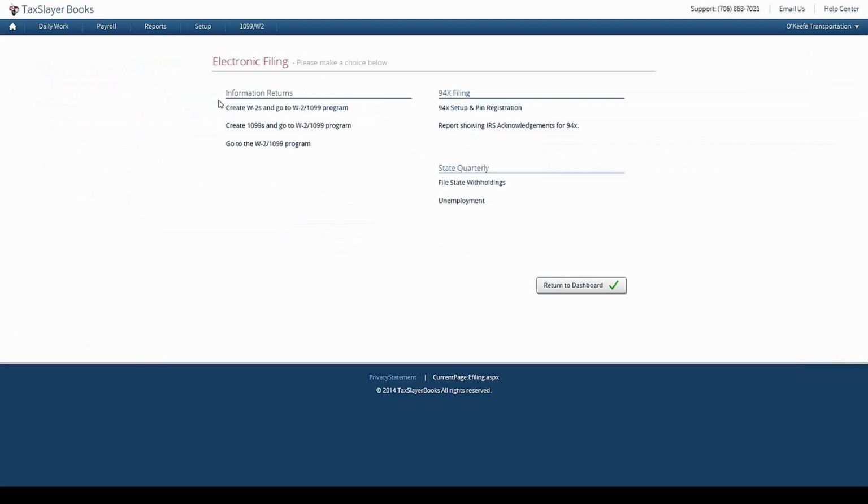Something to note here, it's a very, very nice shortcut. If you use the program to record your payroll throughout the year, next January, all it'll take to generate the forms is to select Create W-2s. And what we're going to do is pull all the information that you've entered in the books in the past year and put it on a W-2 for each of the employees that you have been paying over the past 12 months. Same thing is for the 1099s for all your contract laborers. We're going to generate a 1099 for each of the ones you have recorded in your books program.